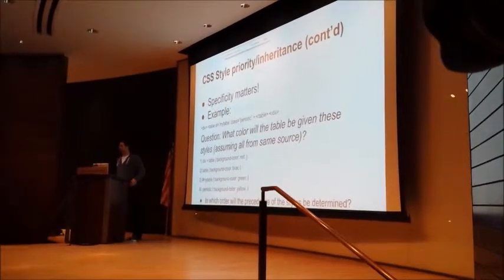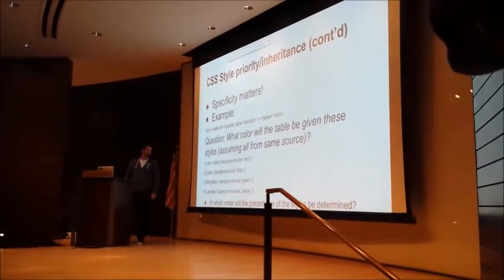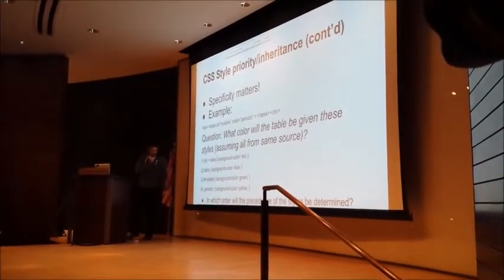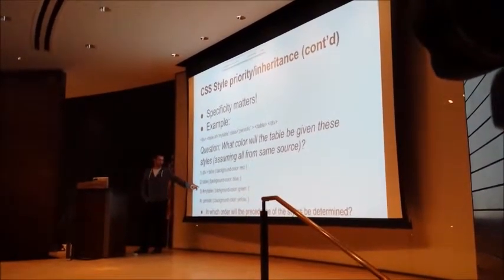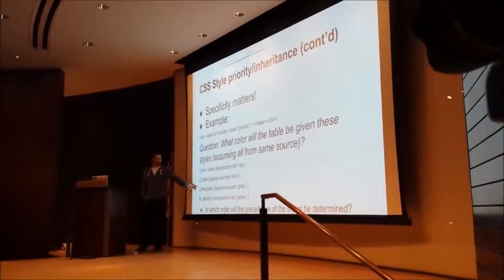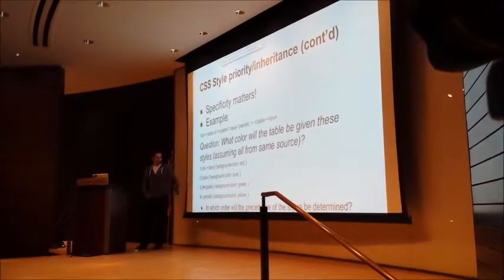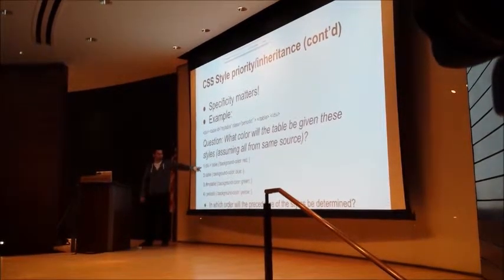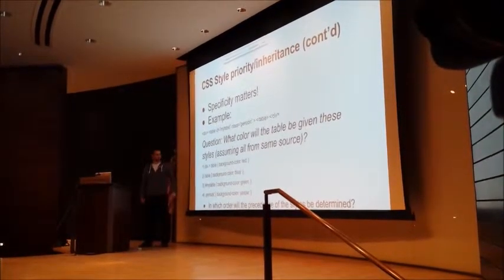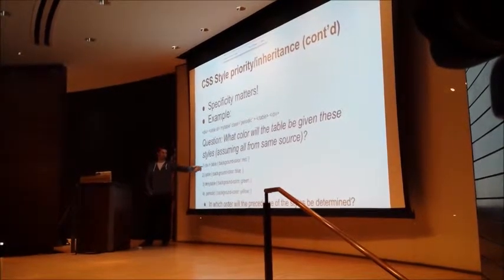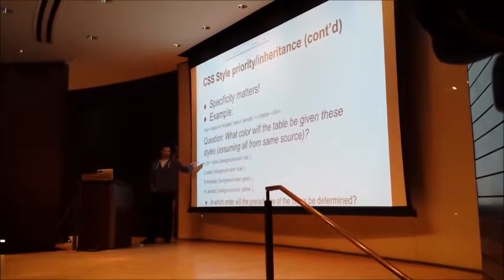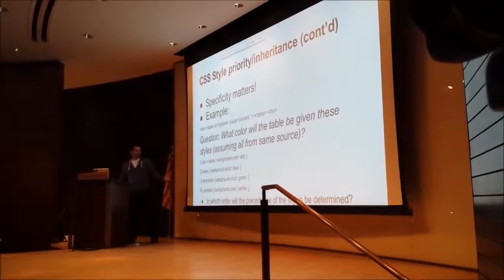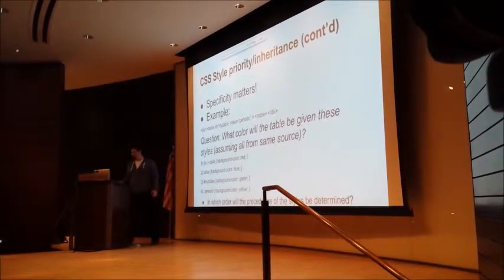ID. And which one's that? Which number? Can you see it? Oh, sorry. I guess this one? Number 3. Yeah, green. So that one would have the most preference. And then what's the next priority? These remaining 1, 2, and 4. Class, right. Okay. And which one out of these 2? 1. One would have higher. Exactly. Because it's more specific. So it's narrowing it down exactly. So the table would be green.